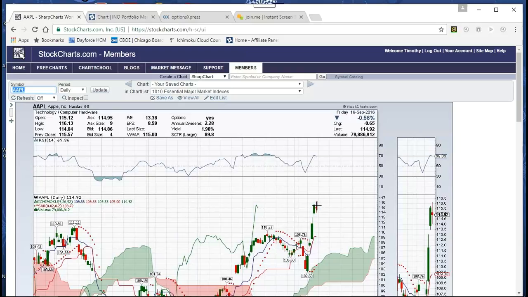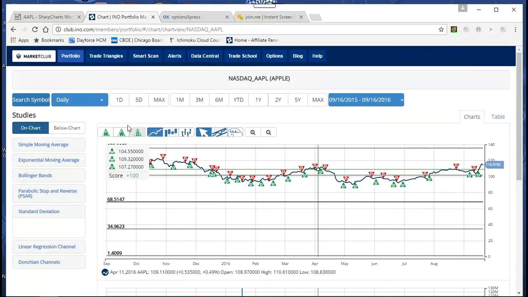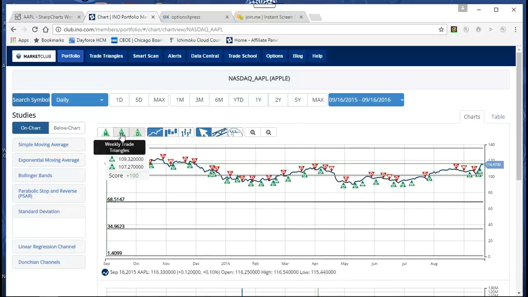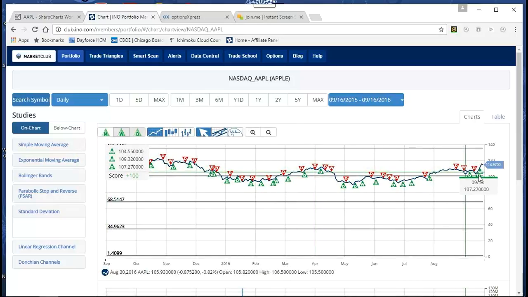And guess what? The trend is still positive because you still got the green daily triangle, so you still can actually trade it. Now, let's go back and look at the next triangle. I told you that the daily is your entry point, so you use the daily as your entry and exit point. When you get that green daily, it's telling you to enter. Now, for trend strength, what you're looking for is a green weekly. Bam. The green weekly popped in directly after the green daily, the next day on the 14th. So that means now you have a very, very strong trend. This Apple stock could be traded for days and continue to go higher.